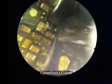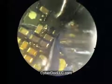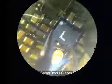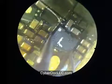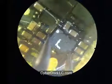Since on both sides I already have the low melting CyberDog alloy from the SMD reward kit, it's very difficult for you to actually damage the component when you do this. I would say it doesn't really matter how high your heat gun is at, as long as you control the board temperature. So setting it at 350 to 400 degrees or even 450 degrees for your heat gun is fine. Because what's going to happen on the board, the temperature is not actually at 400. It's only the heat gun core that's 400.